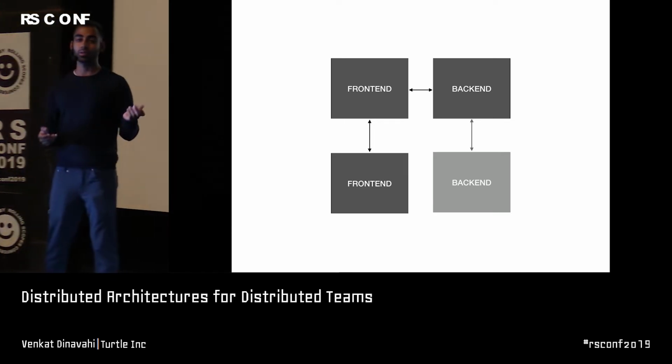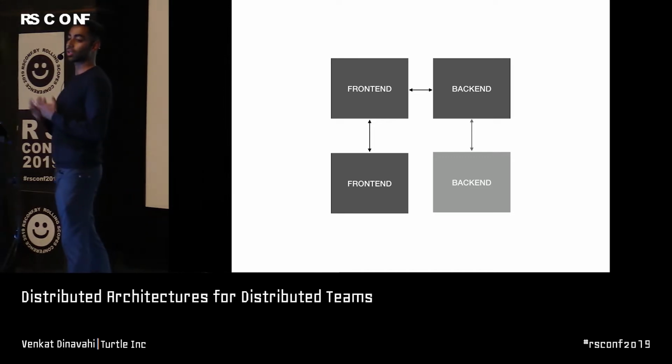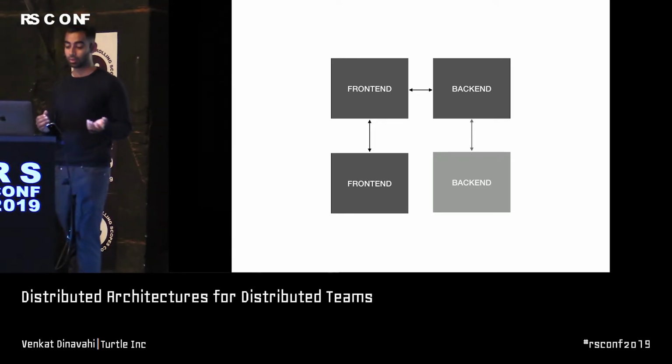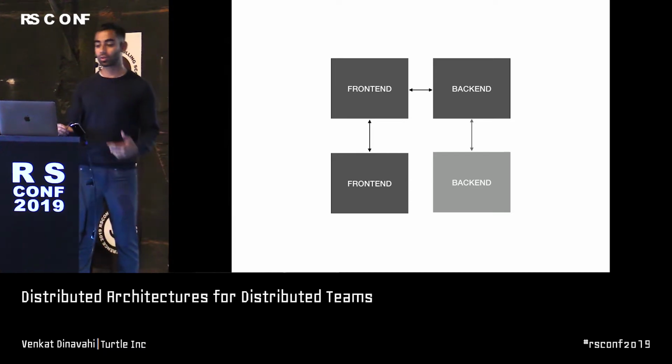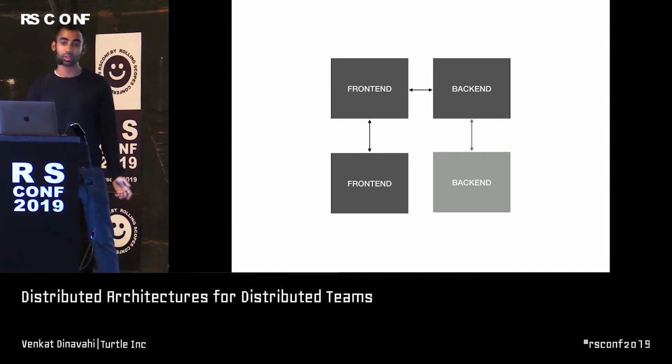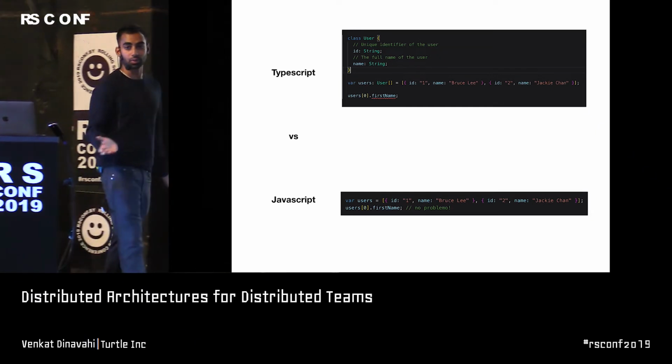We have a lot of languages on the front end that compile to JavaScript. We have WebAssembly things. There's more diversity on the front end and back end, right? Ten years ago, this would not have been the case. But now there are new tools available to help us manage things like these dependencies. I'll just pick one example.